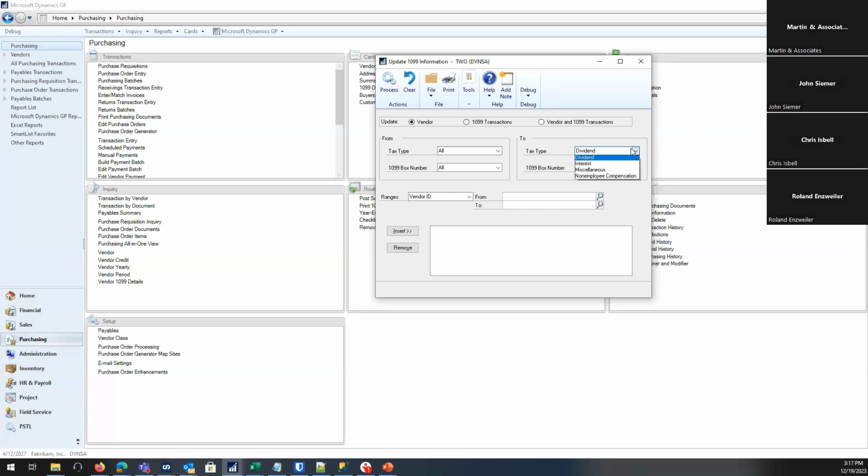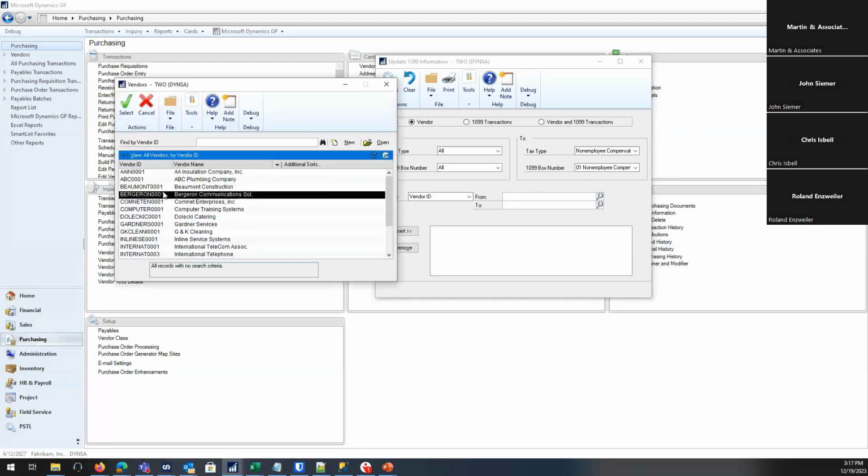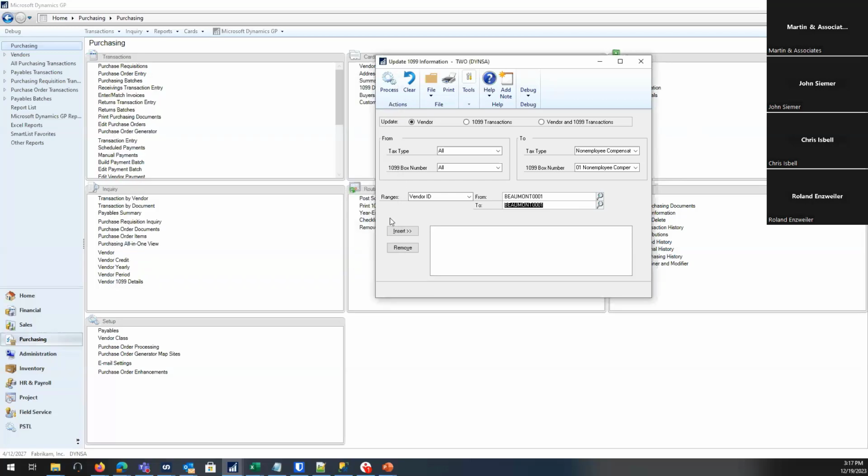Yeah, NEC, and then the correct box there. If you mark them incorrectly and you needed to change them, then you can bring them in and update their information. If I did the 1099 vendor and their transactions in the same, it would update the information.